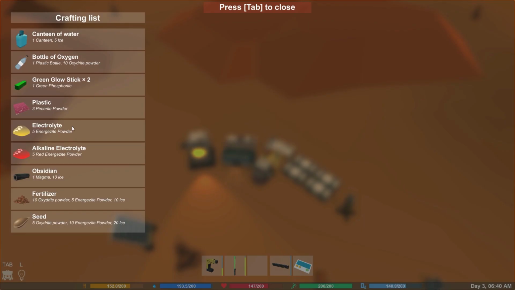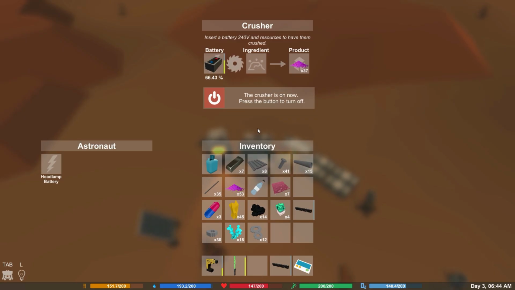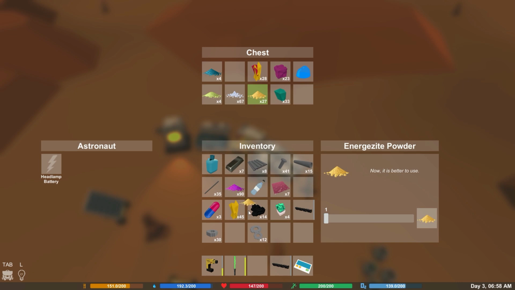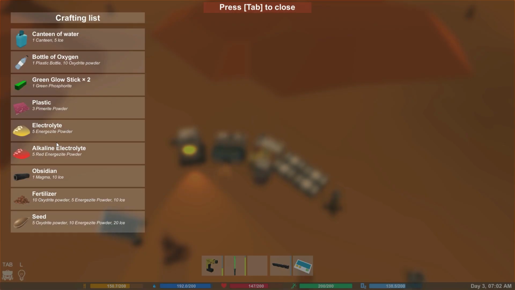And that means we need to come over here. Red. 5 energizite powder. That's kind of what we are. Polymerite powder's there. Stop. Do I crush this? That's already crushed, I suspect. Crush that. So, energizite powder. Oh, could we do it? Oh, I can't remember. My mind is like a fish.